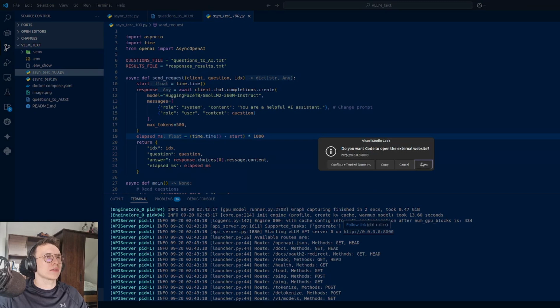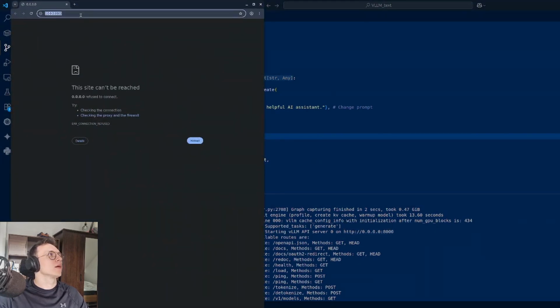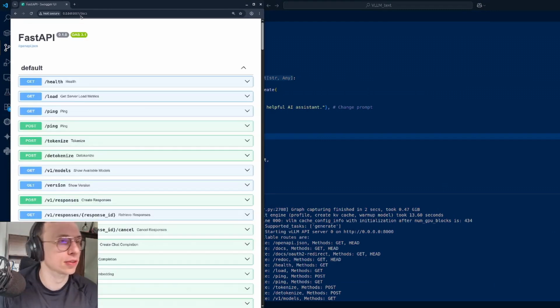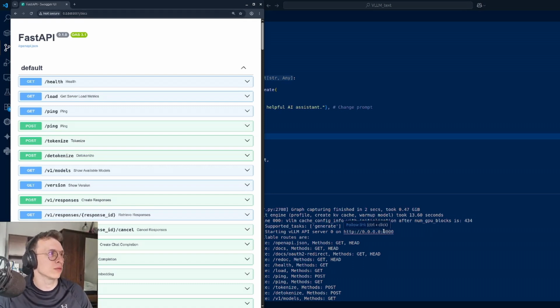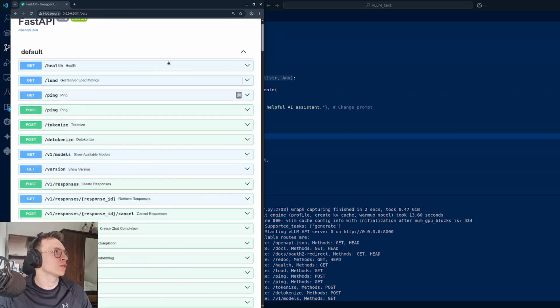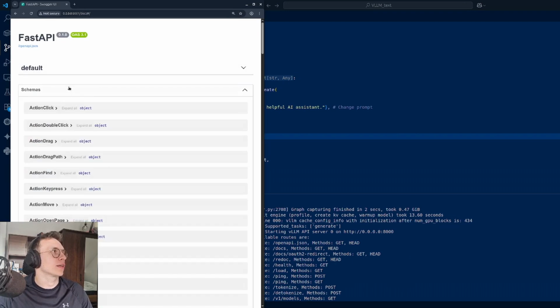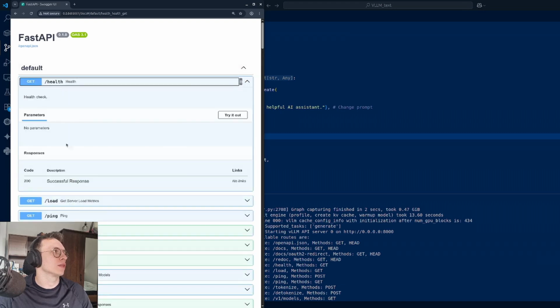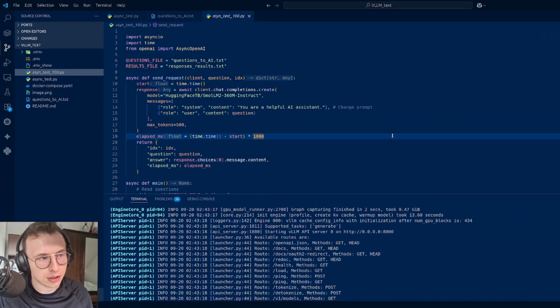You can access your docs and see what requests you can make and so on. For example, this is like this because I posted it on 8001. So this link will always show you inside the container, not what you mapped. So if you want, you can just put 8000 here. And here you have various methods that you can use. Here I have docs. This is Swagger's API from FastAPI. So here you have different methods. You can try it out, but I'll not go into details.